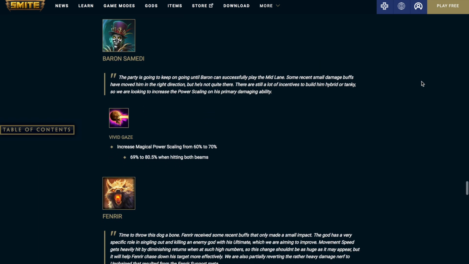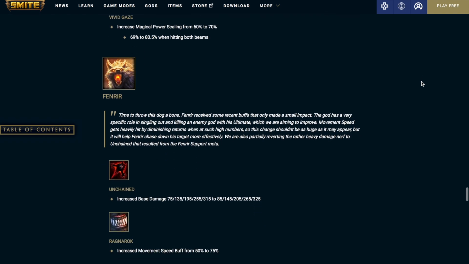Baron Samedi, Vivid Gaze, increase magical power scaling from 60% to 70%. It's now going to be 80.5% when hitting an enemy with both beams compared to the 69% where it was before. Next up, we have Fenrir.